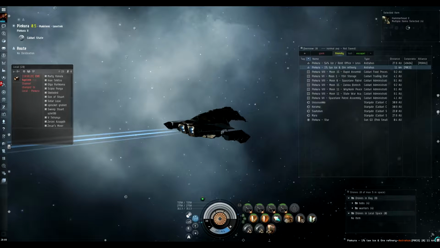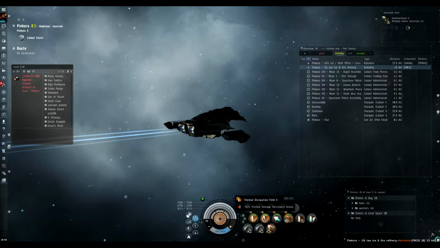So we'll start on this side of the circle. This is all the modules that are fit on your ship. Some of them are passive. They just sit there, as you can see, like this shield extender. All it does is give you more shield HP. That's it.